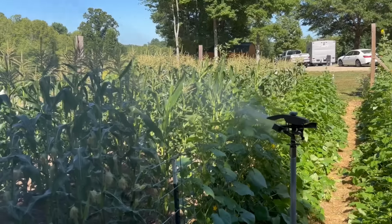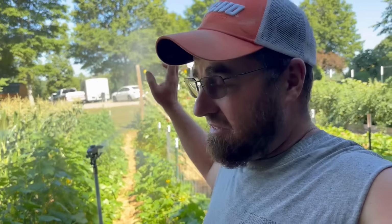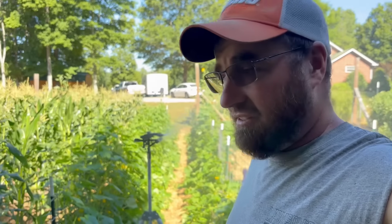It's a blessing that we have most of our garden up here next to the house. If we were solely dependent on the gardens that are away from our house, we would be in bad trouble right now, because there is no way to water any of the gardens we have up the road. The one across the creek, we've got plans for, and y'all will be seeing that in a future video. But everything else up the road, where our corn patch and our potato patch are, we have no way of watering, and it's really struggling up there right now. But anyways, for now, this is how we're battling the dry weather. We're watering stuff by hand and with these overhead sprinklers.